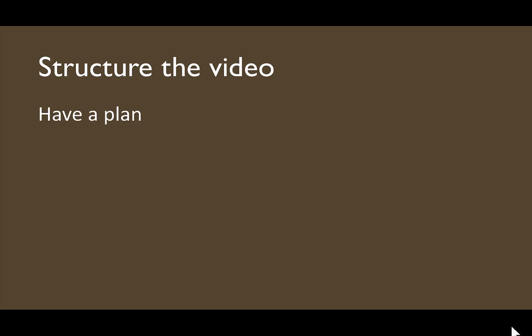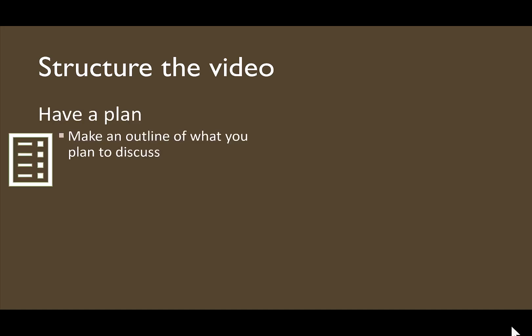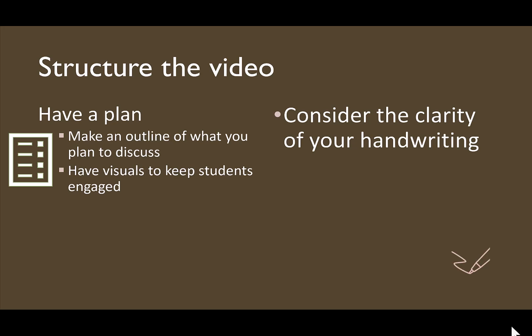The first thing I want you to do is have a plan. Maybe make an outline of what you plan to discuss, which should include some visuals to keep students engaged. Consider the clarity of your handwriting. If your handwriting is hard to read, think about typing out some or all of the content. If you're going to type things up, maybe you're going to do a PowerPoint slide like I'm doing, remember to give a little bit at a time.